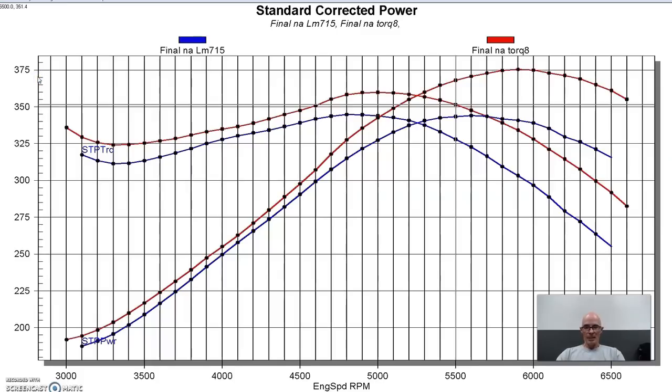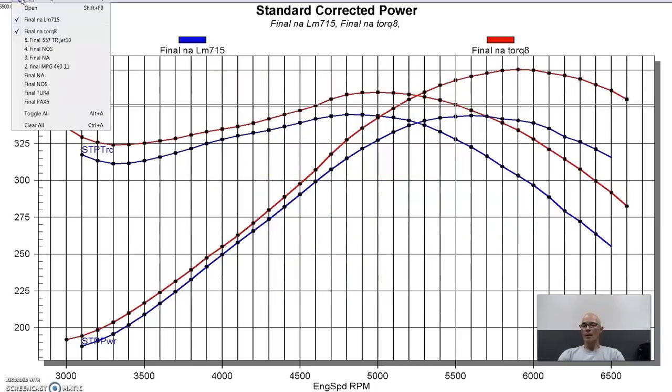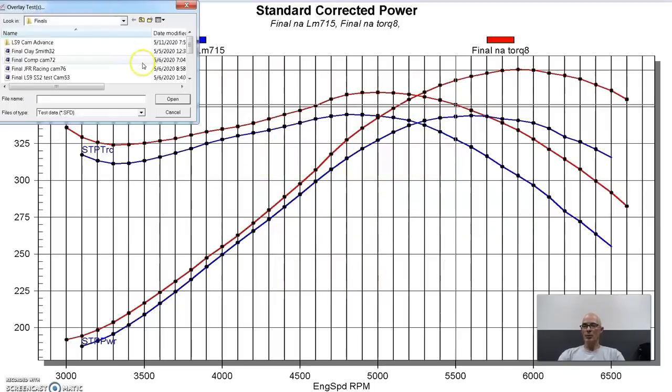So you can see it offered good power gains basically everywhere compared to the factory cam, which is nice and kind of rare, especially down low, because it's hard to get big gains there. But we'll take a look and see how this cam, which is in red, and the stock cam is in blue, how this cam compared to the Sloppy Stage 2.